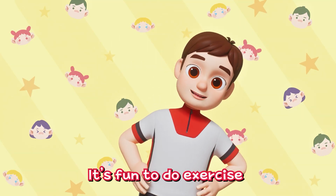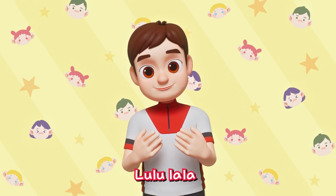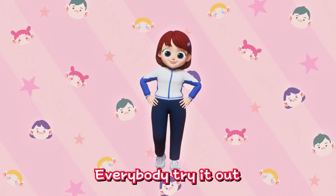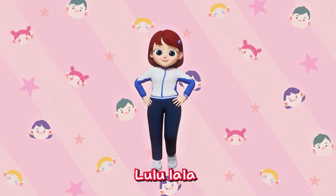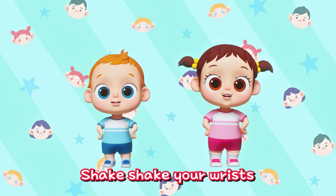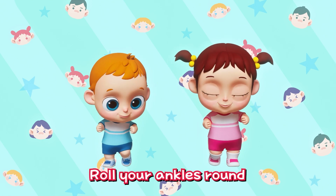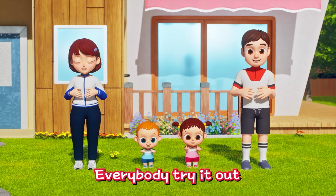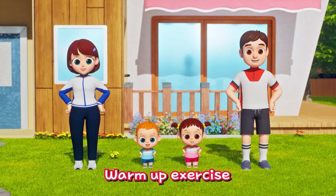It's fun to do exercise, lulu-la-la. One, two, one, two. Everybody try it out, lulu-la-la. Shake, shake your wrist, roll your ankles round. Shake it, roll it, roll it. Everybody try it out, warm-up exercise.